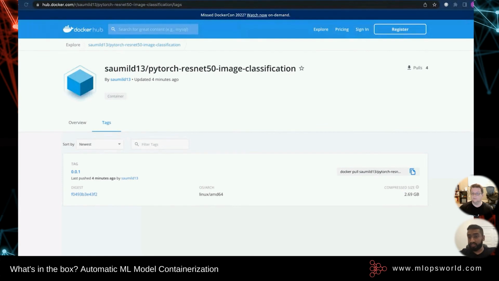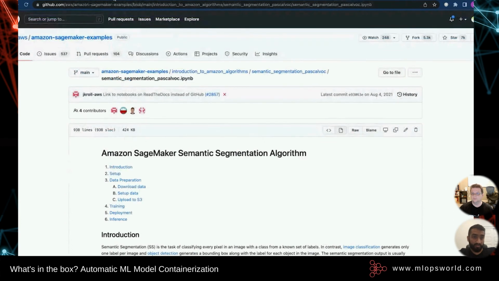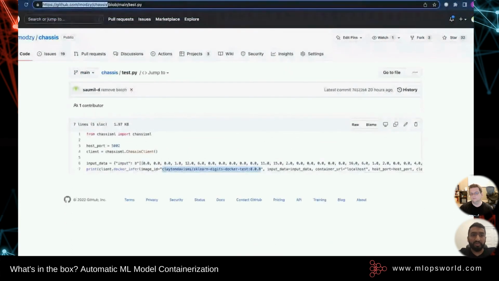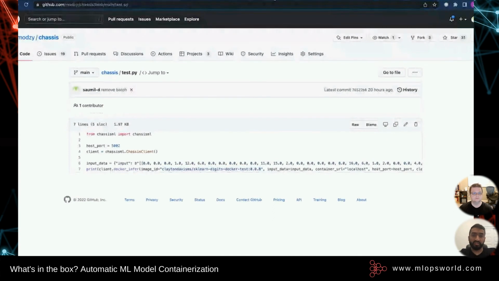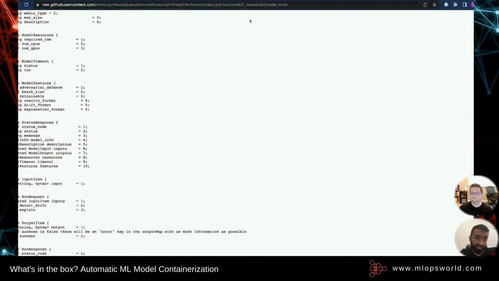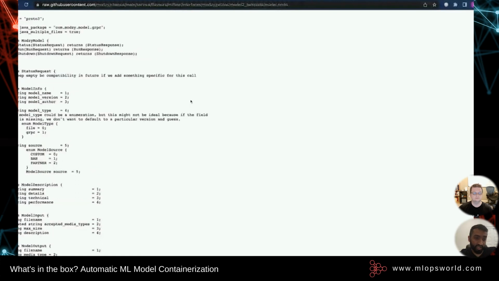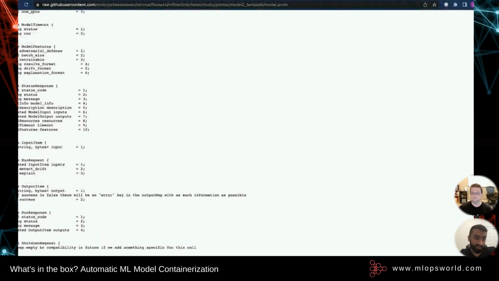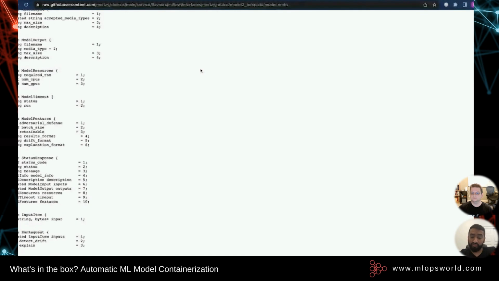Another way that you can do it is to explicitly point to a proto file in gRPC, which again defines the API that a service exposes. And that's the option that we're going to choose today. It's kind of hard to get to. We'd like to make this more prominent, but what happened? Oh, there it is. That proto file is available within the Chassis repo, again defining that gRPC API, routes available, inputs and output structures, all of those sorts of things.